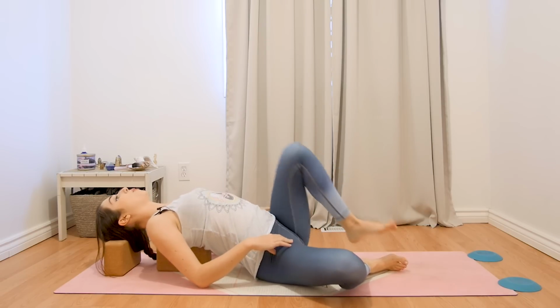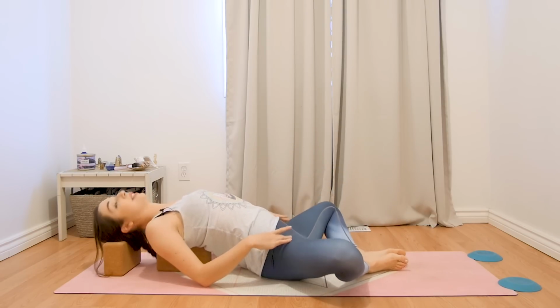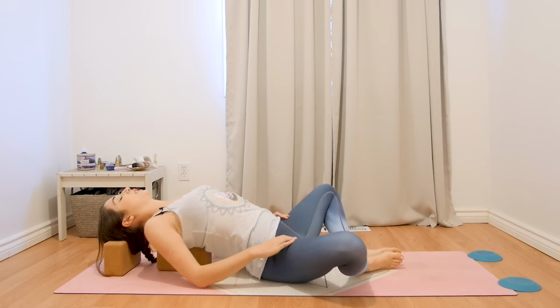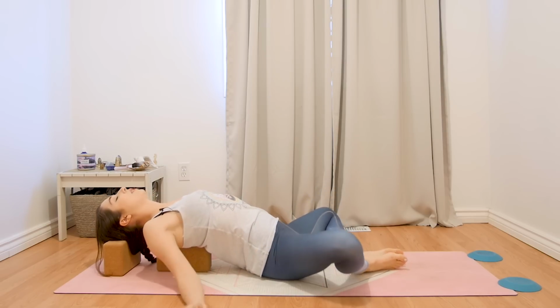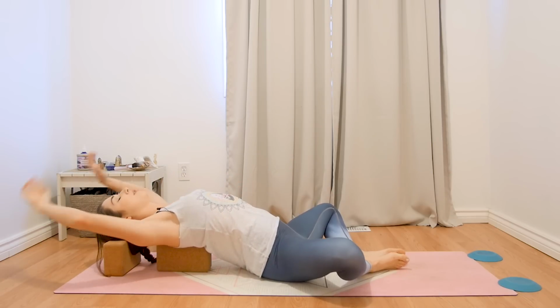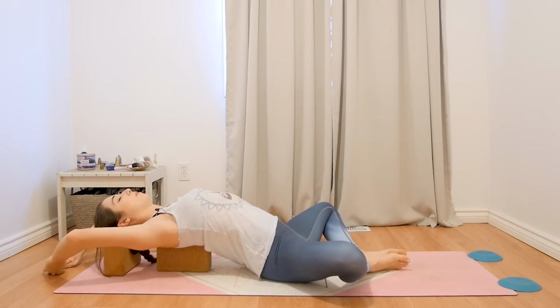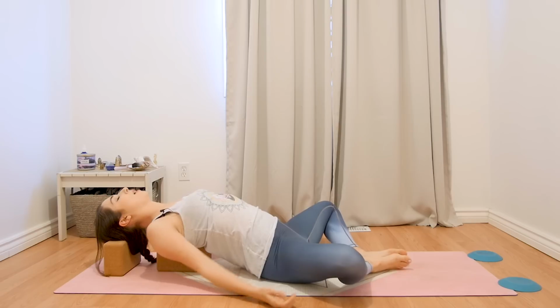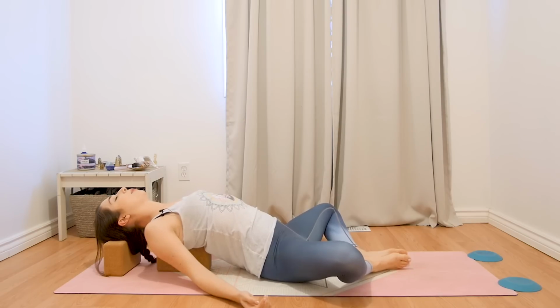And if you'd like to focus as well on hip flexibility at the same time, you're going to take a butterfly variation with your legs, soles of the feet together, knees apart, and reaching the arms wherever you'd like. So one way to intensify this pose is to reach your arms up overhead, but it might just be too much. I know for me it's too much to do first thing, so I like to keep my arms by my side, but remember it's an option you can take at home.